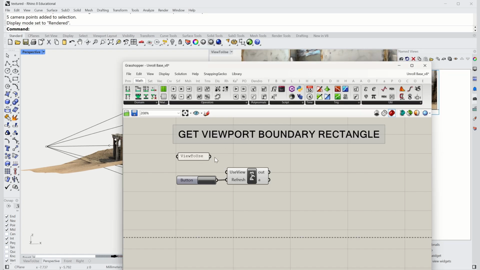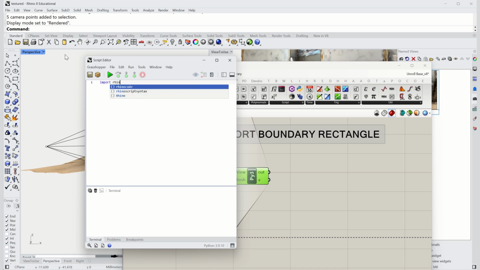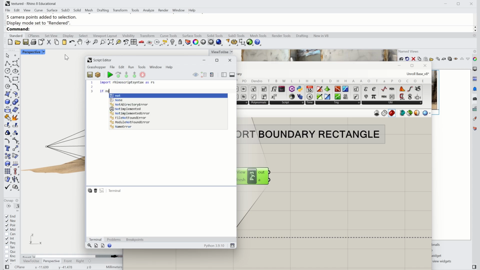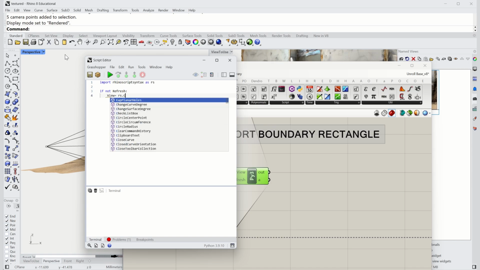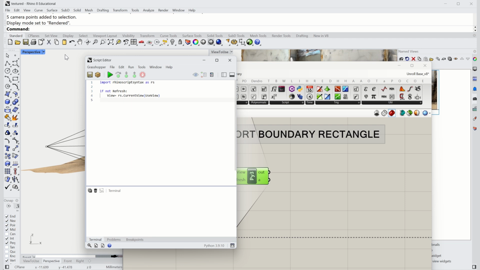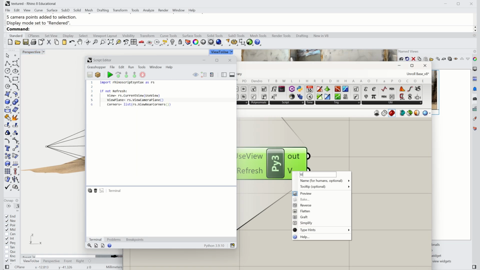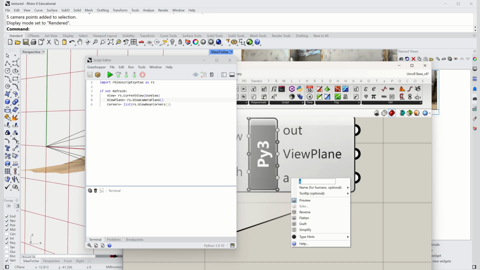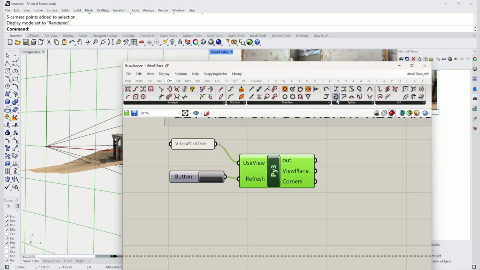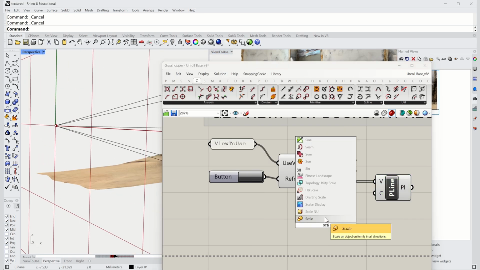This will also export the camera view plane, which will be used later on. This rectangle may need to be scaled up if it appears too small.